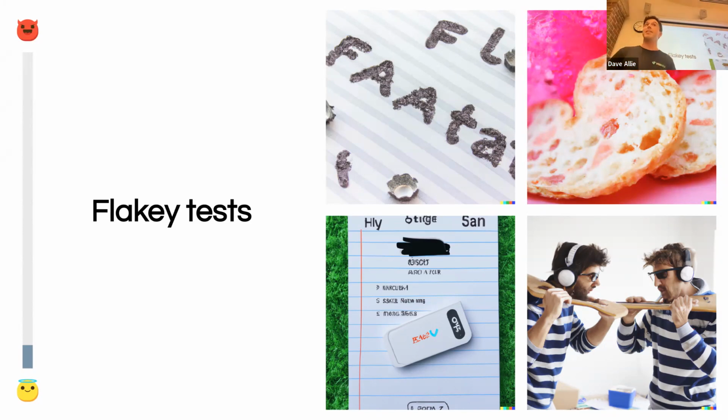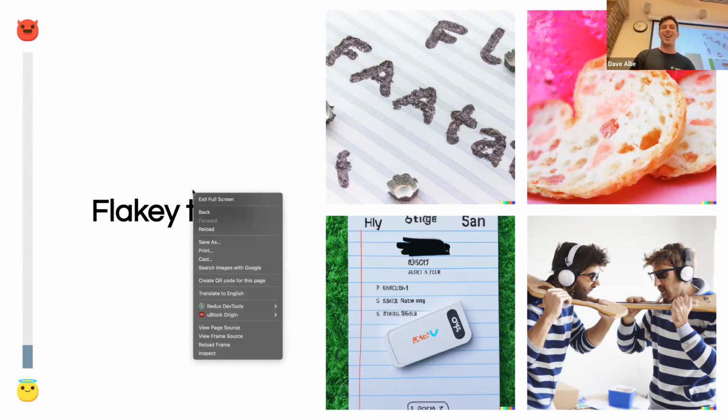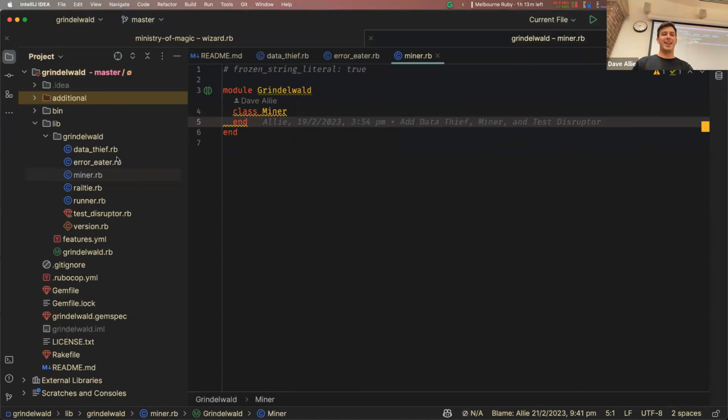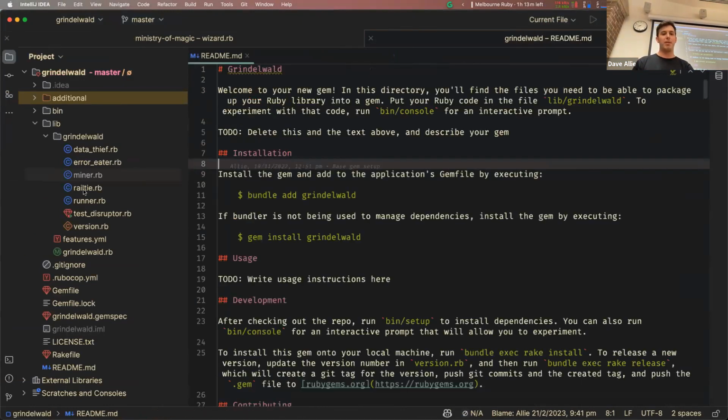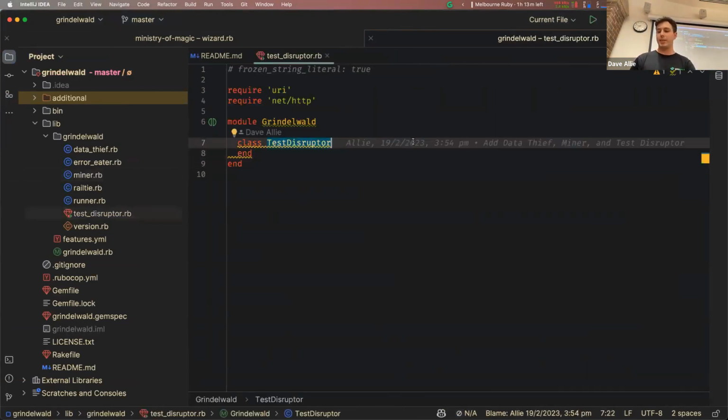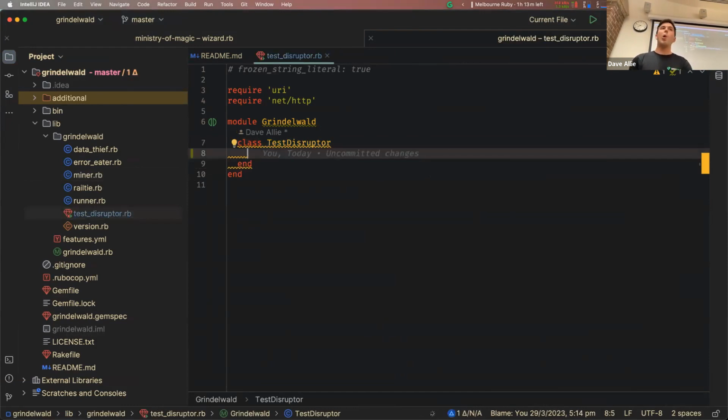So let's make your test flaky by including our gem. Let's start here with a bit of a flaky test situation. We've called this test disruptor, and all it's really going to do behind the scenes is jump on top of the existing testing framework. So in Ruby, there's a concept of monkey patching. If you haven't heard of it, by the time you get into Ruby a bit more, you'll probably be very sick of hearing about it or very against it.